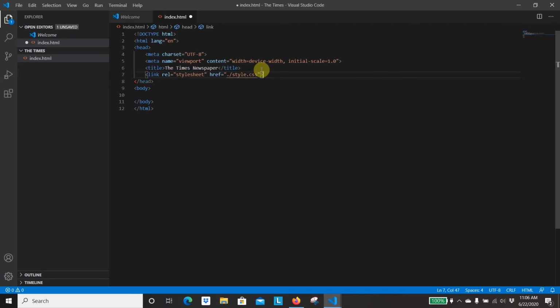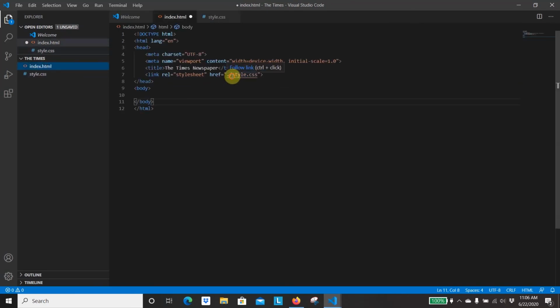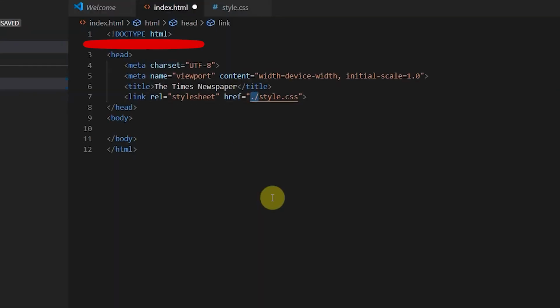There we go. Now let's create our CSS file. Style.css, and the / means that it's in the same folder as your HTML file.